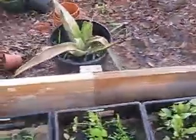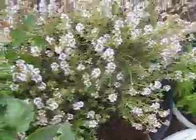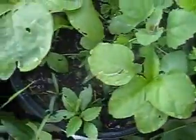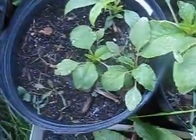And let me just, since I'm out here, let me just do this to the side here. This is where I have the tomatoes in the bucket. That's the smaller one. This is the taller one that has the blossoms. You see it? Yeah. And then we have a thyme plant there. This is parsley, oregano, more thyme. I planted in this pot. I actually planted lettuce. One single lettuce came up. The rest of it is weed and callaloo. So I guess I'm gonna transplant these callaloo too. I'm gonna have to plant some more lettuce.